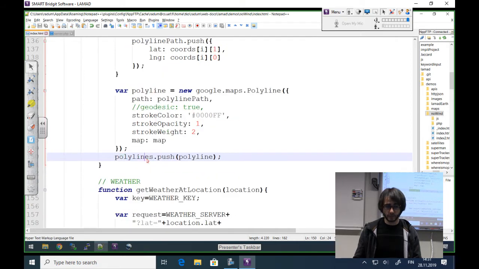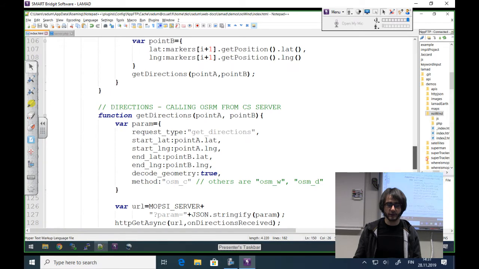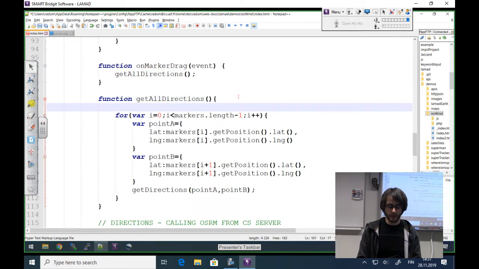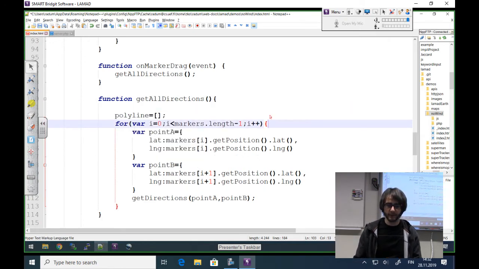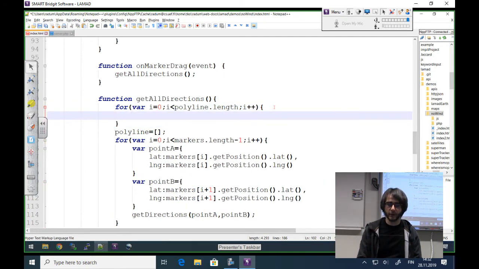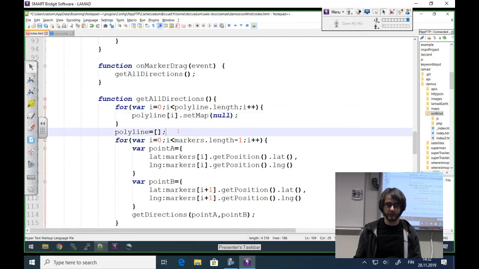So to clear these polylines, the simplest way to do it is to clear it here when we recalculate all the directions. And doing this is not really enough, because here what would happen is we lose the references. That's it. But they are still staying on the map. We need to remove all the lines from the map first. So that looks like this. I'm gonna copy here a for loop. So I'm going to go through all the polylines, and I'm going to say to each polyline to not be on the map anymore. Now they become empty references and probably will be removed from memory also when JavaScript decides, with the garbage collector.